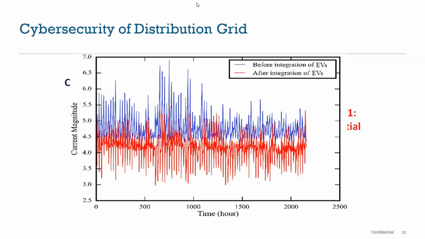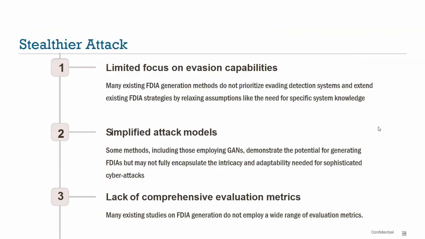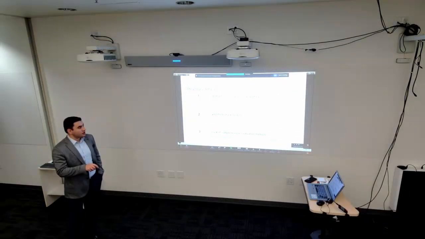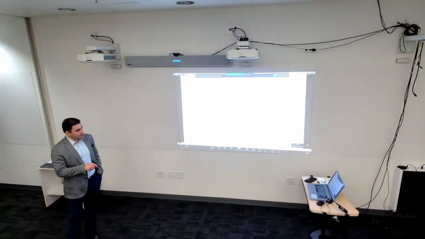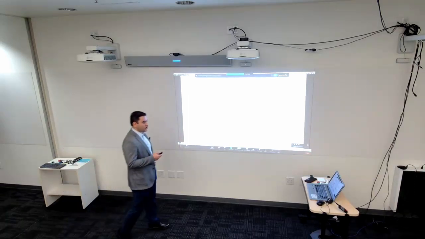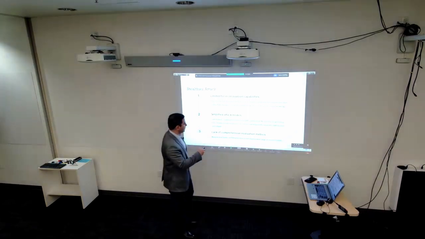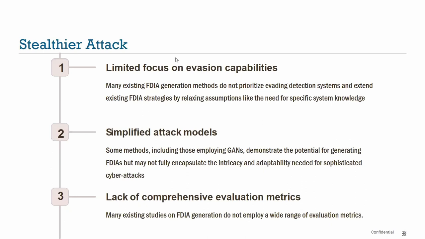The point is that I talked about here, in traditional FDIA, we do need to have access to the topology matrix and Jacobian matrix, but that assumption is not that correct anymore. I mean, to say that FDIA has access to insider information, because many existing FDIA generations have relaxed that assumption. So for generating FDIA, we do not need to have access to information. For example, the method that we have proposed, Celsius FDIA, is a completely unsupervised method. We do not have any access to any information, have not bypassed encryption. We just receive normal measurements and we generate Celsius FDIA.